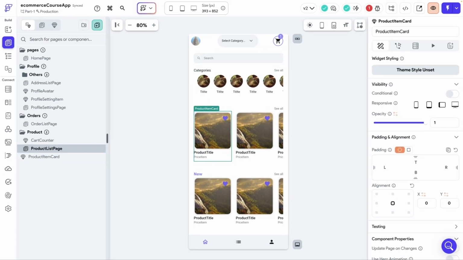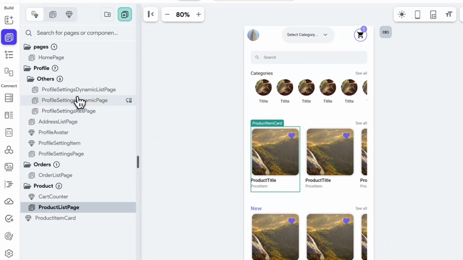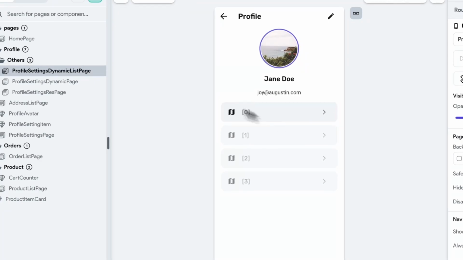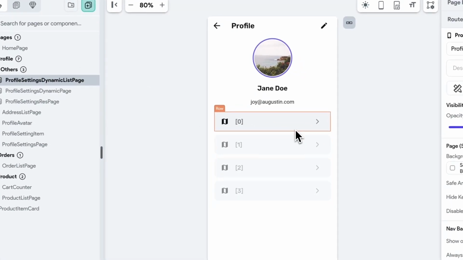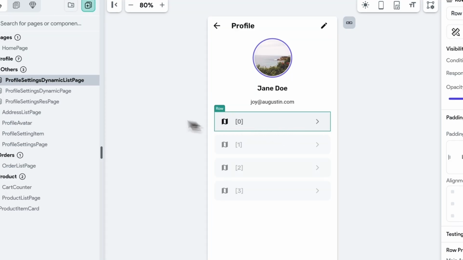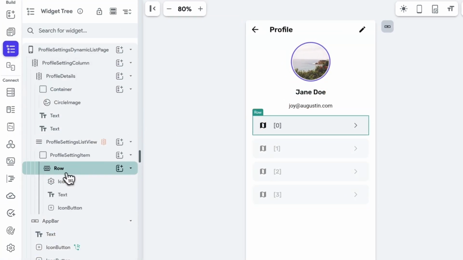Now, I'm going to talk about an important thing. As you can see, I have a list of product item card, which are my components. Let's go to the other folder under profile. I want to remind you of the dynamic list that we created. In fact, right now, I can go to this page and replace this.